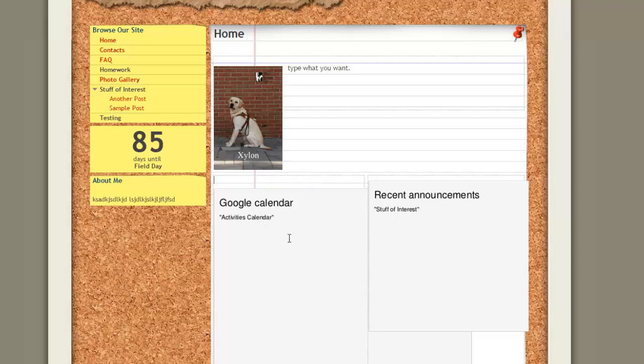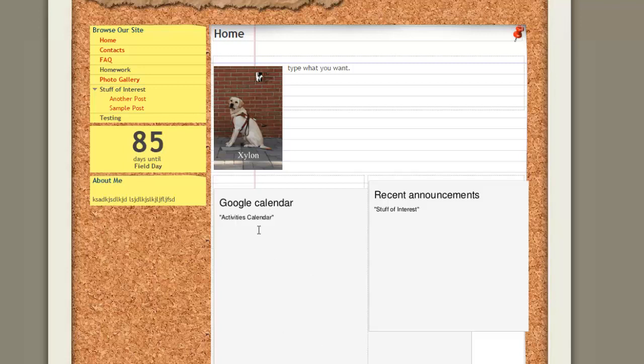And one thing, the biggest mistake people make about putting in a calendar is when you go to Google Calendar, and let's say you have a calendar for your classroom or for your homework or for practice, like if it's a sports club, you have to make sure the calendar is set at public. Otherwise, you can put it on your web page and it's going to look great for you, but it's not going to look great for anybody else. So make sure that you go to Google Calendar, you click on your calendar, you go to settings, and you set it at public. Otherwise, it's not going to do you much good.